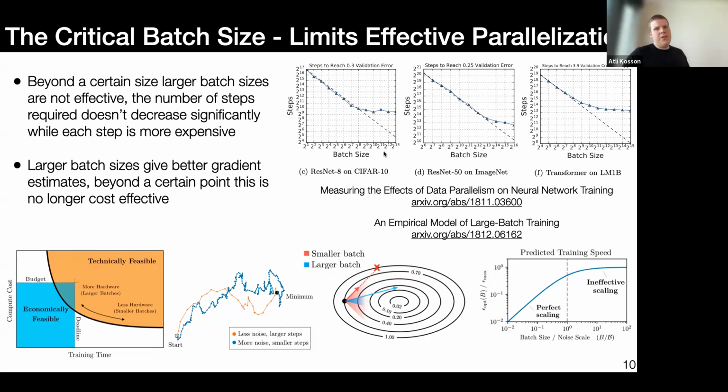Here on the x-axis, the batch size is increasing, and on the y-axis, the number of steps that you require is going down. If you think about it, to be efficient, you roughly want the number of steps times the batch size to be a constant. And this is what is shown on this dotted line here. When this is constant, it means that for training, you're seeing the same number of samples, computing the same number of gradients, at the same amount of total compute.